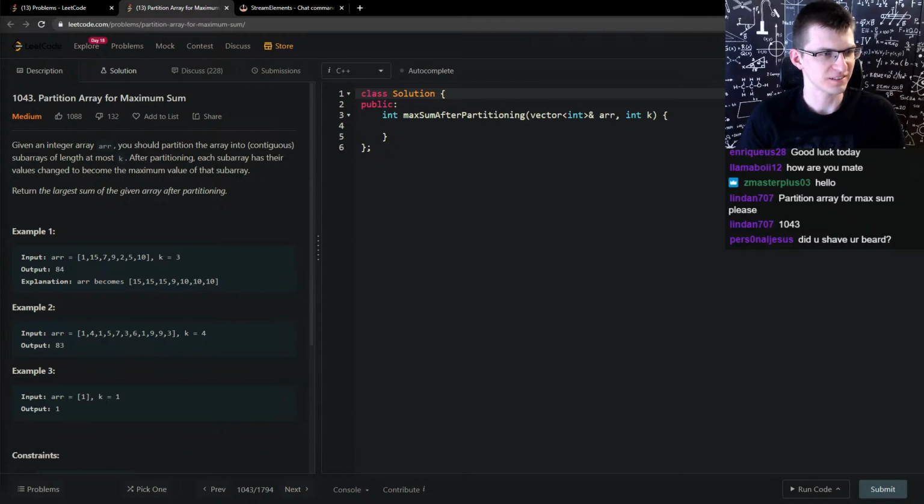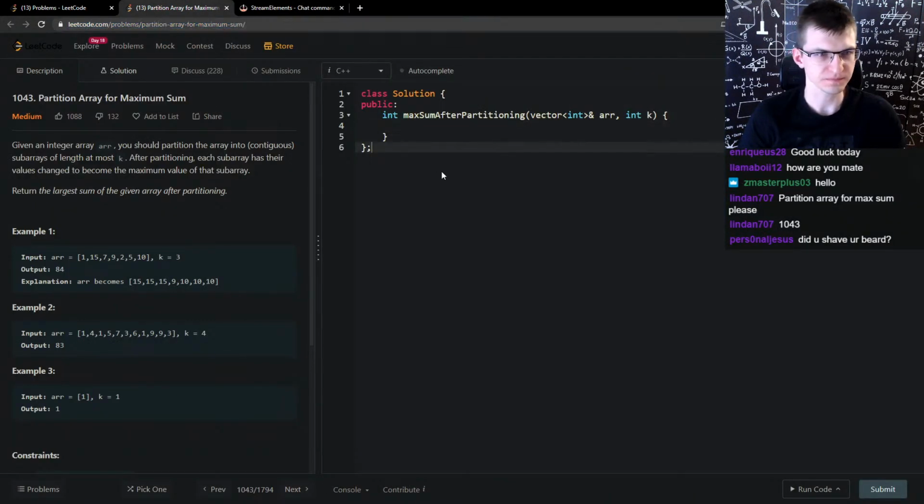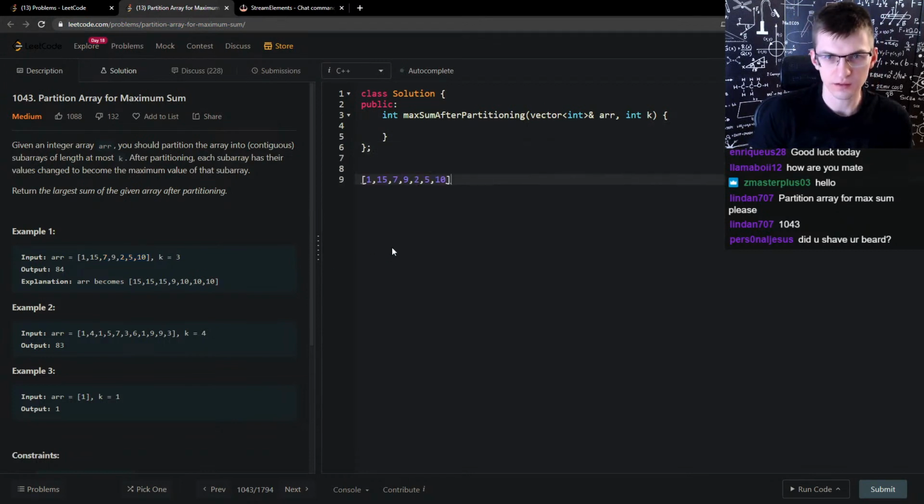All right. This is a good problem to start with as a warm-up, and maybe we can do some dynamic programming problems today. Right, so they talk about the example here: partition it after 3 elements and then after this single element.